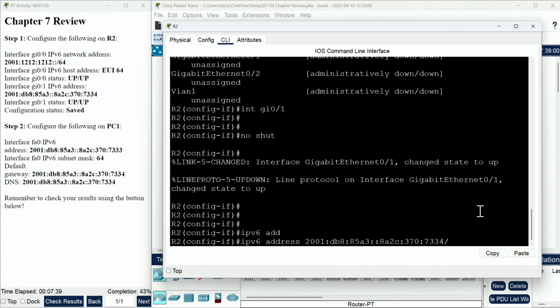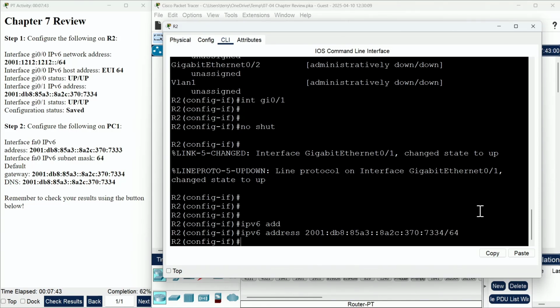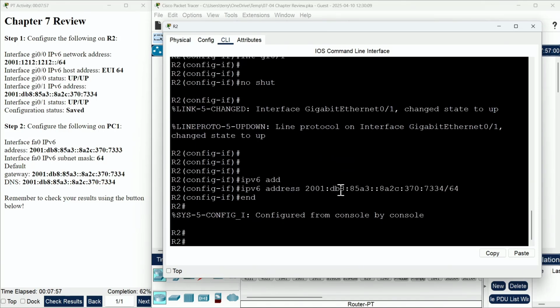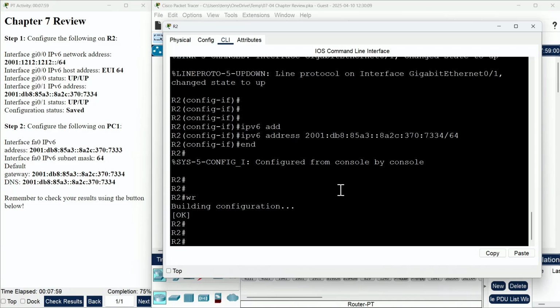Now, what is the subnet mask we should use? Well, it's a 64-bit subnet mask, and I can tell that, even though it wasn't given, because of the PC1 configuration that's on that same network. So I'm going to go ahead and end and save my configuration.